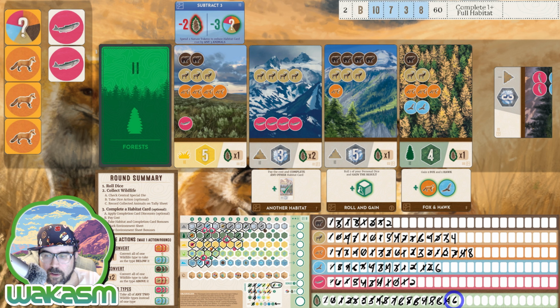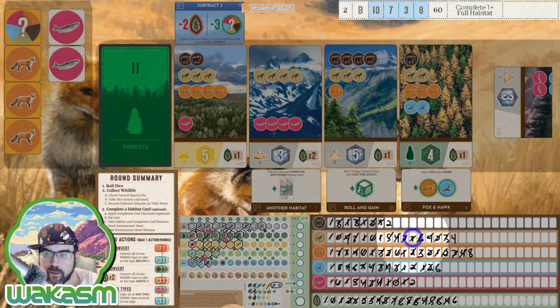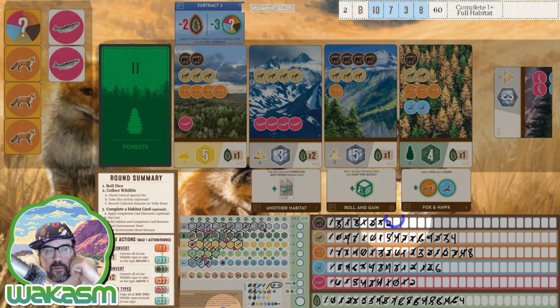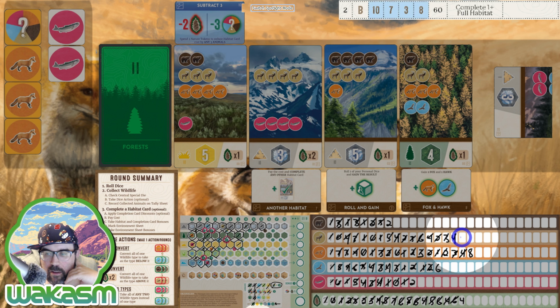We're going to spend 2 of our tokens. So let's do it like this. We're going to spend 2 of our tokens, which means we don't have to spend 3. So we're not going to spend any of our bears. We'll spend 1 of our elk, 4 of our foxes, and 1 of our salmon. We get 1 token back because of the card bonus right here. And we're going to do 1, 2, 3, 4, 5.